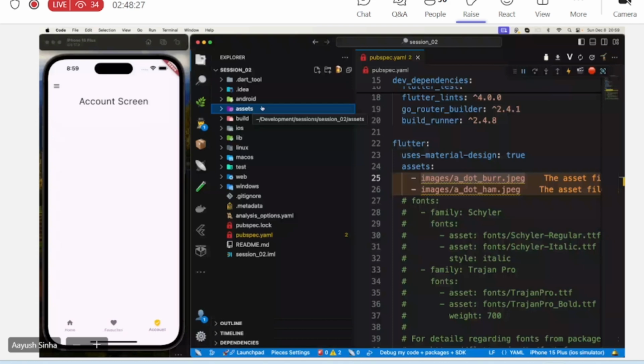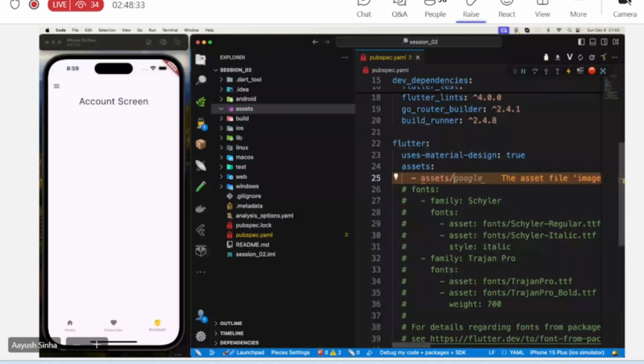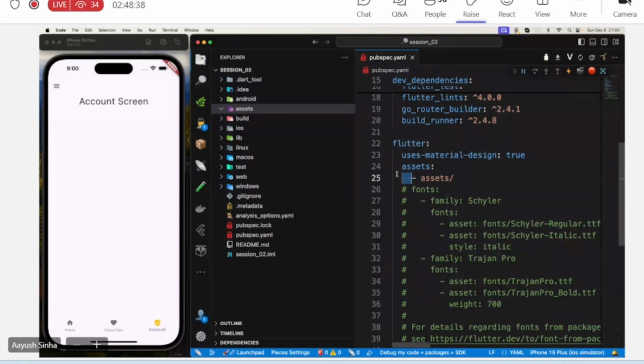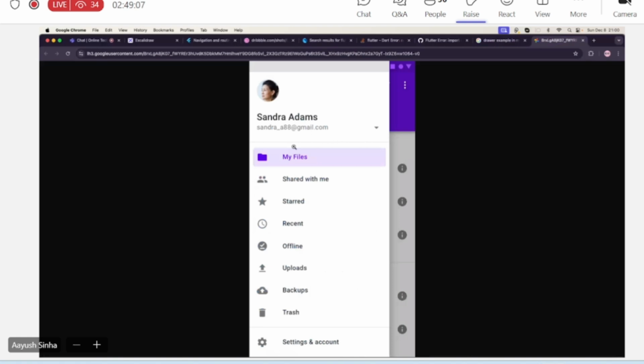So we have the assets directory here. I can add any image here, and I will just provide assets slash this thing here. The indentation here is very important. After this flutter, it's two tabs, and then after this colon, in the next line, it's again two tabs, again two tabs, then after the hyphen, one tab. We could remember it like this: the hyphen should be under the second S of assets, and the A should be under the T of assets. So I will try to download some images and show.